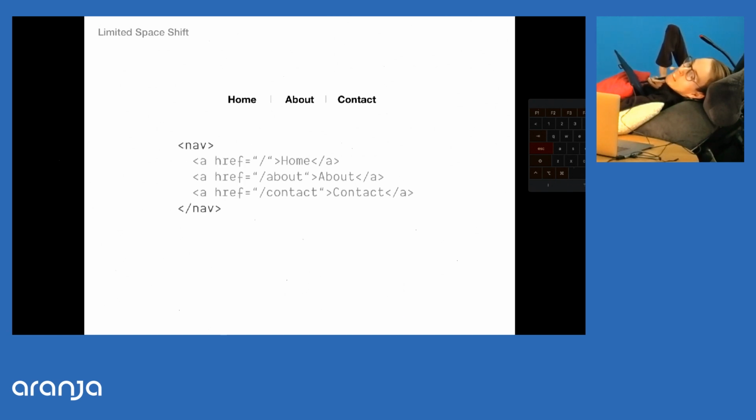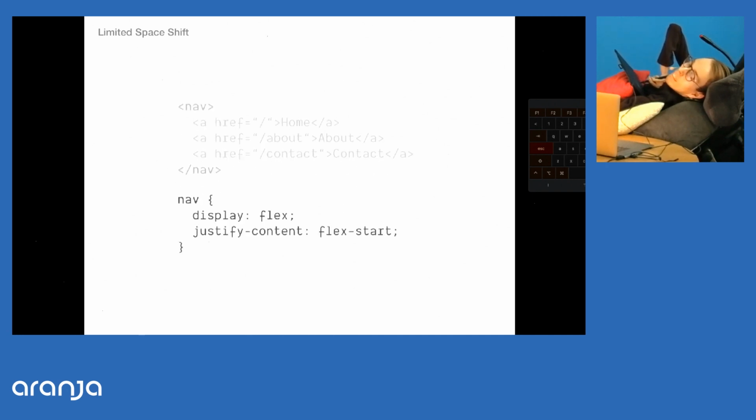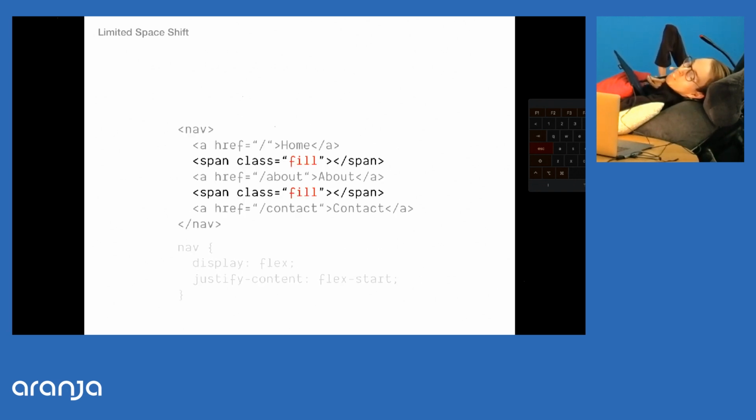Now, how do we implement this? It's quite simple, actually. We take our nav from before and we define it as just links, and then we apply some styles for it. We just have display flex and align it to the left. So that's our basic styles. Now, if we had just padding left, 15 pixels, it would behave almost correctly.